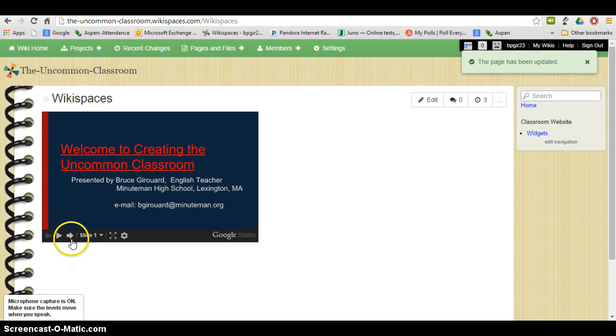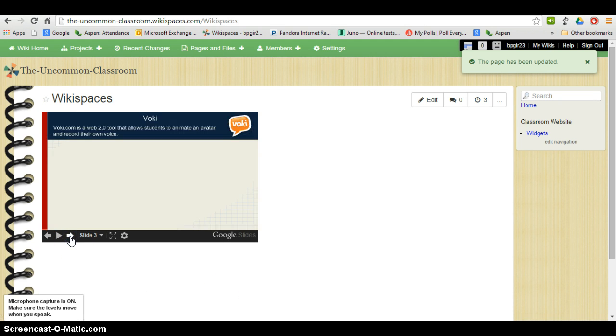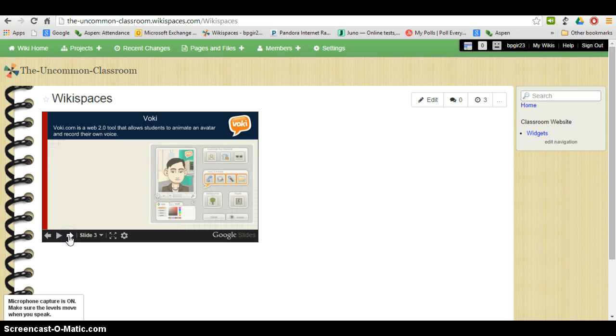Just a matter of copying the code. And it works. I can make it full screen. Go through. And I use this when my students miss notes. I usually build all my notes using Google Slides. We can also add other types of widgets. Let me show you some examples.